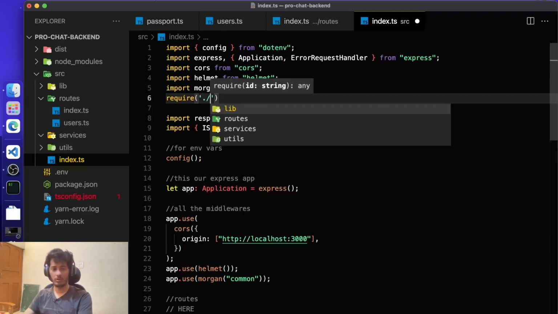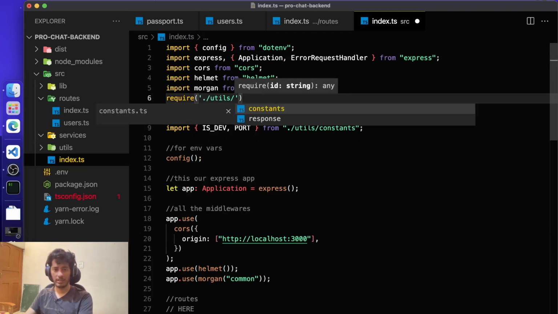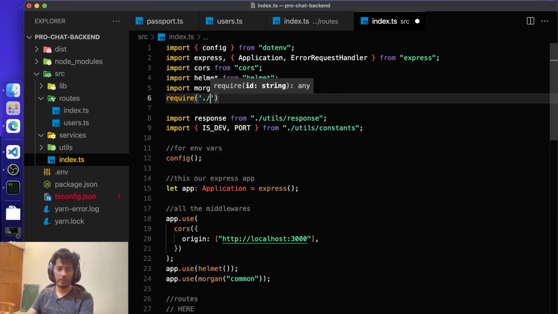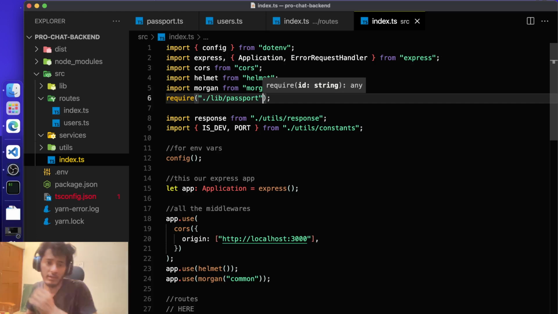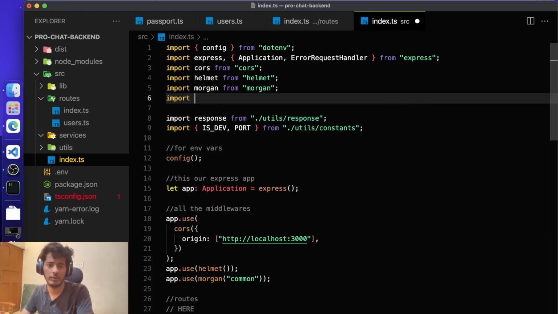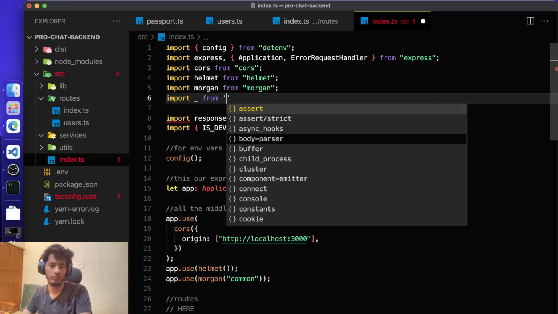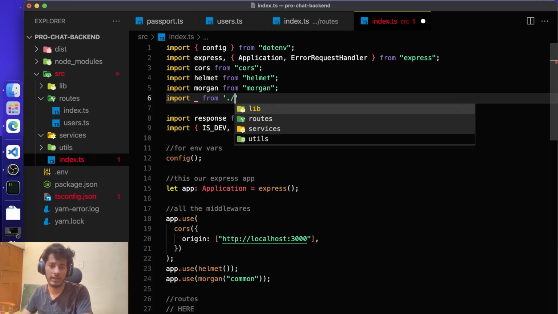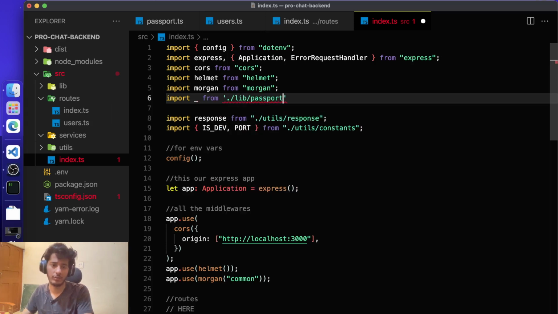called passport, right? So we'll have to say util/lib/passport, so that this could actually be triggered, right? So we can even do this. So import from ./lib/passport, right?